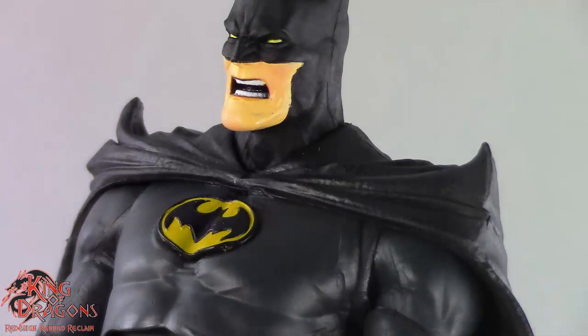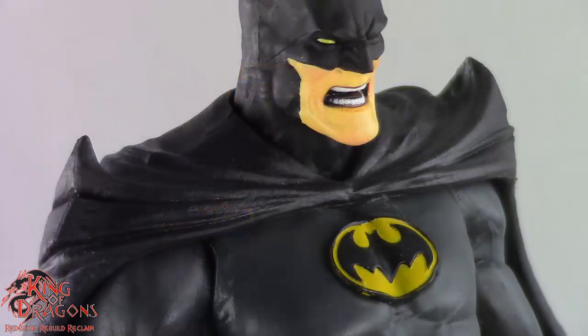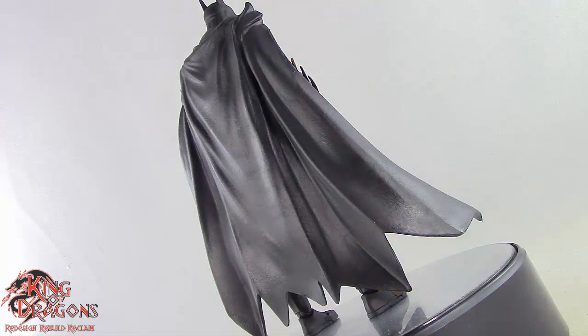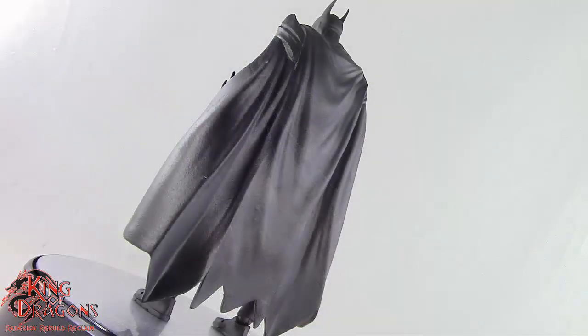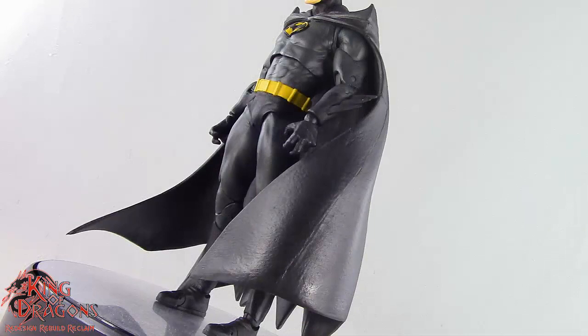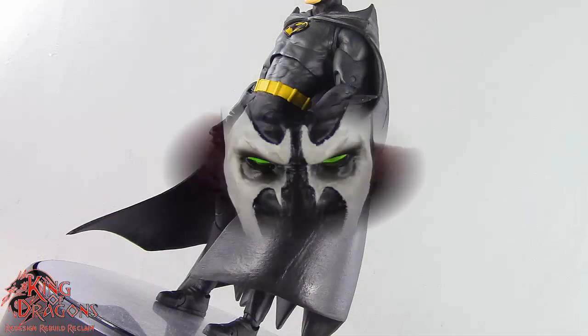And McFarlane, being the edgelord that he is, he gave Batman a very impressive cape. The cape does have those shoulder spikes, which looks nice, and it does drape across Batman's shoulders nicely. The cape is also sculpted perfectly, with folds and wrinkles everywhere you would expect, and the scallops on his cape are done nicely as well. And McFarlane couldn't help himself, he sculpted the cape coming to the front of the figure as well.